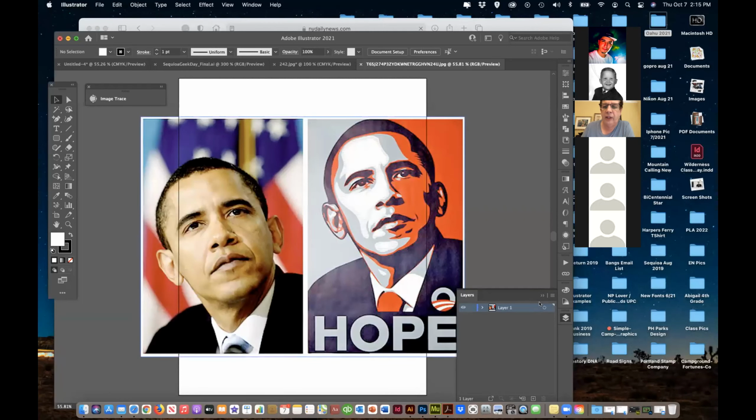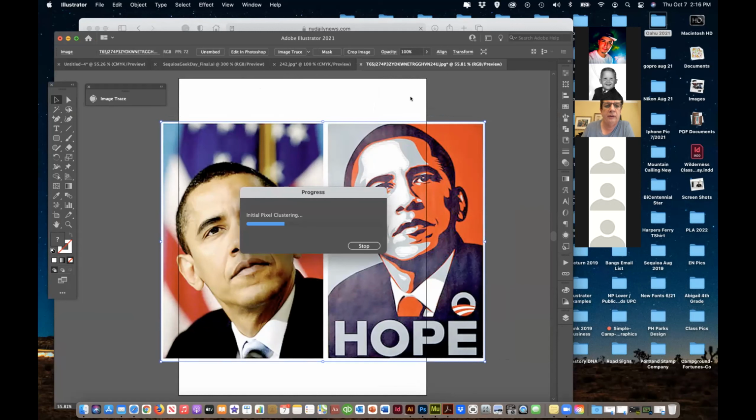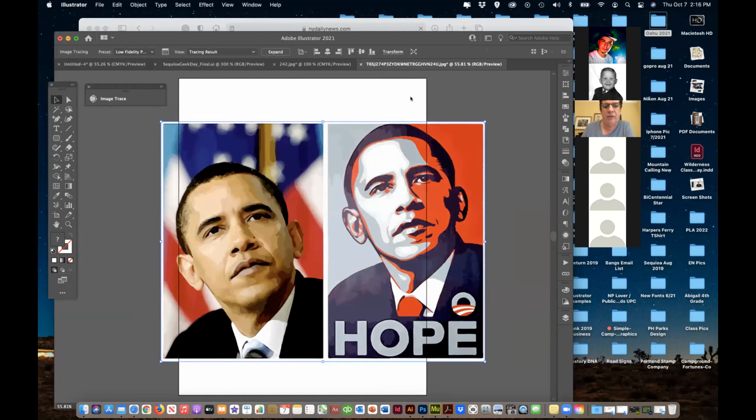Okay, so here we are. I'm going to do the image trace on top of this thing because it's still a bitmap at this point, even though this was kind of vector based in the beginning. I'm going to do high fidelity. No, let's do low fidelity photo. And you can see it's going to come out pretty close. All I got to do is come back in and make some touch-ups. Okay, so you can see he went with less points and colors, but now this is a vector, if I want to use it.